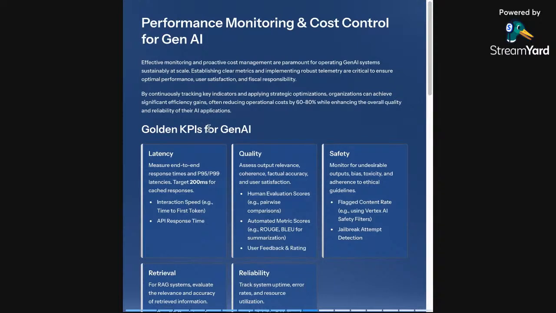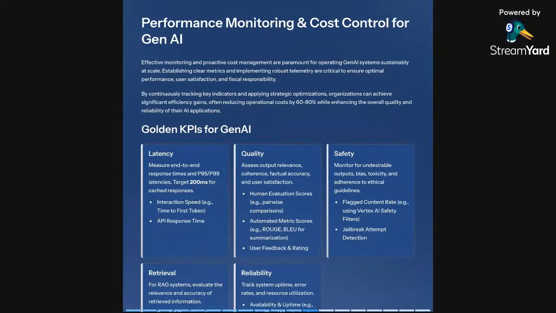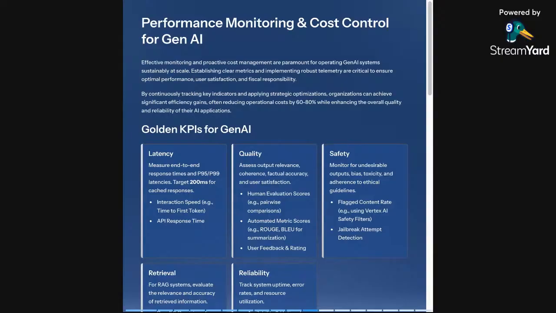Performance monitoring and cost control for Gen AI, there are different aspects that we can consider or discuss. First thing is the latency. If you want to measure the end-to-end response time that helps us optimize the response time, the quality of data, or the overall output, that can be made efficient through a human evaluation process.